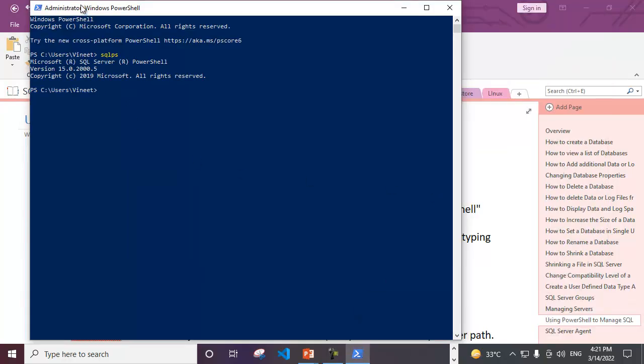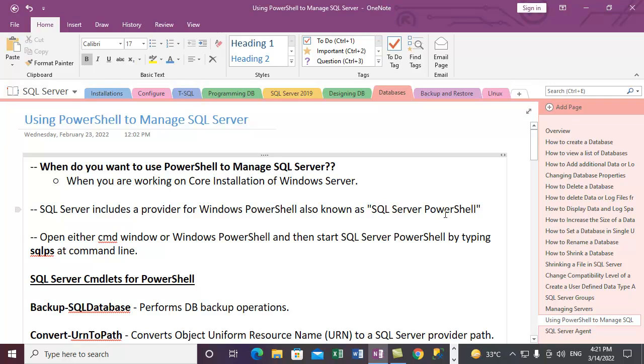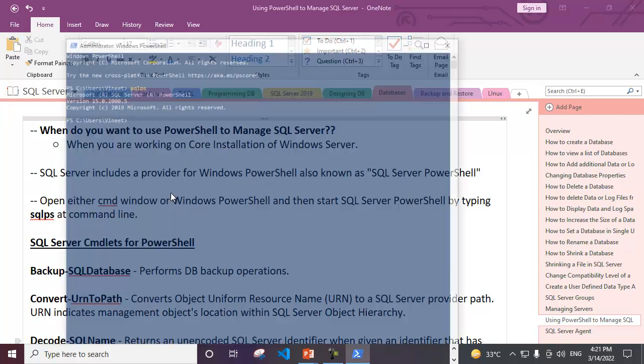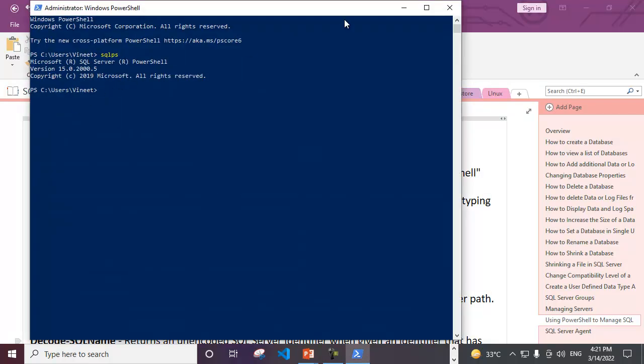So guys, I need to open up another Windows PowerShell window. Here I have run the SQL PS command and I've come up to this prompt. So right now I'm connected to the SQL Server PowerShell module, which is showing up here.